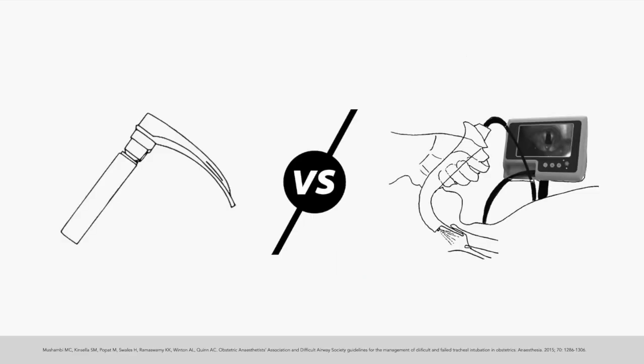Next, we'll look at traditional laryngoscopy versus video laryngoscopy. This is a difficult one in the South African context because video laryngoscopes are not always available, so you have to be comfortable using either of these for your intubations. My suggestion would be to learn traditional laryngoscopy first, and once you're comfortable with traditional laryngoscopy, become comfortable with video laryngoscopy.